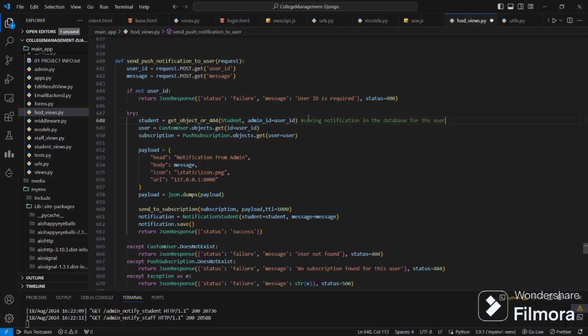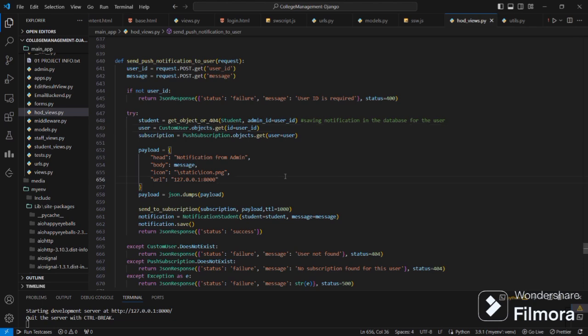So it is not related to the push notification. You can skip it if you don't want to implement this. Then I am finding out the custom user, which user it is. In the previous one it is the student object I am finding, but I have the direct parent base table dependency. So I am checking the user from the custom user table, because in the subscription table I have mapped it with the custom user table.